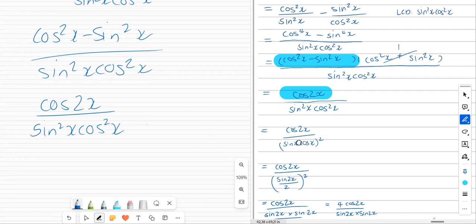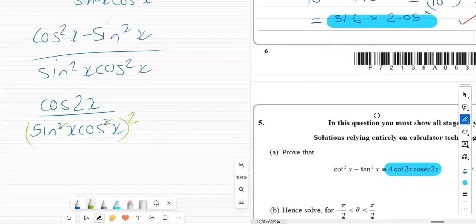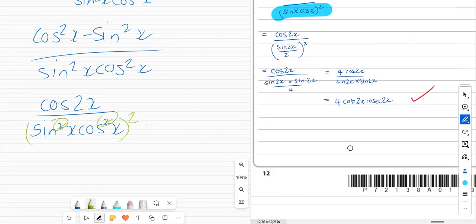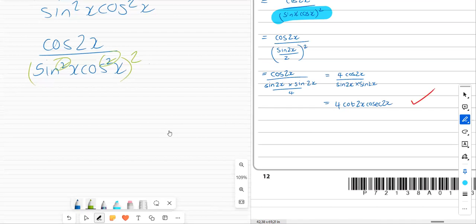And then here I just took out the 2. So this 2 goes to the outside of the bracket. The reason I do that is just to manipulate it. So we're always trying to make it look like the answer. We want it to be only 2 x's. We don't want any squares in the answer. We only want double angles in the answer. So we're nearly there. We're very close. So then the next step, let's make this look a bit better. This is currently this.